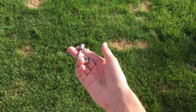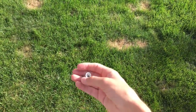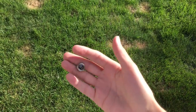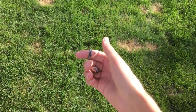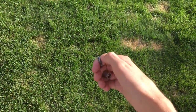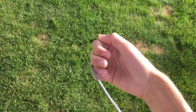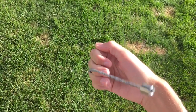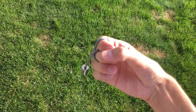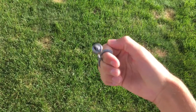Okay, so there is another way of getting into the spiral wrap position, which is with a technique called a caged slip. So what a caged slip looks like is this. So we know that a slip is when you tuck your fingers in and allow the string to pass by your fingers. A caged slip is when you are pinching half of the string in a position and then slipping with that in that position.